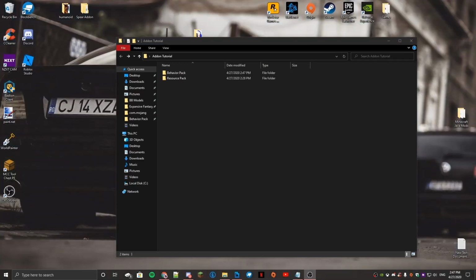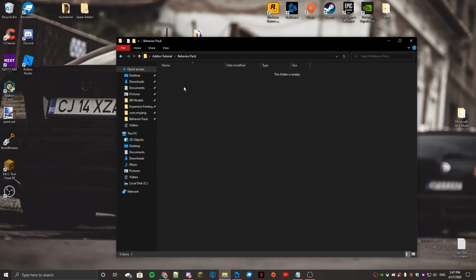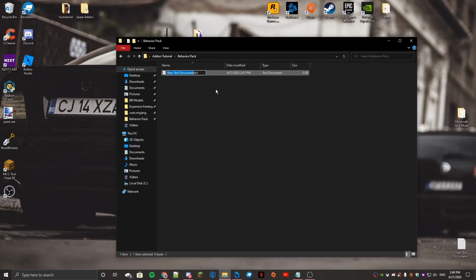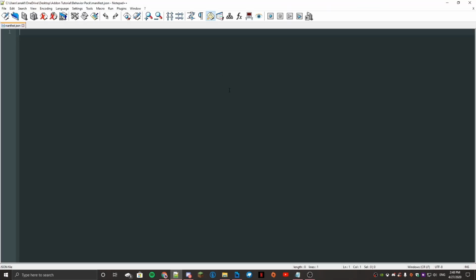Okay, so now I'll direct you on how to organize the behavior pack first. You need to have a manifest file in both the behavior and resource pack. I cannot stress that enough. Basically, the manifest file contains all the basic information about the pack that Minecraft needs to identify, right? So let's make a text file. You're gonna name this manifest and then identify it as a JSON file. Okay. You're gonna open that. So of course it's gonna be blank.